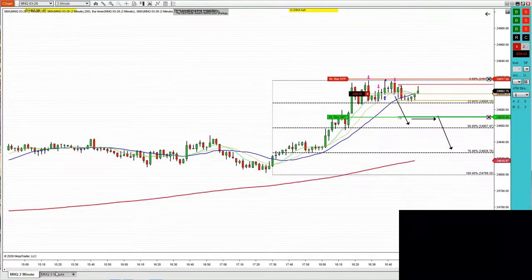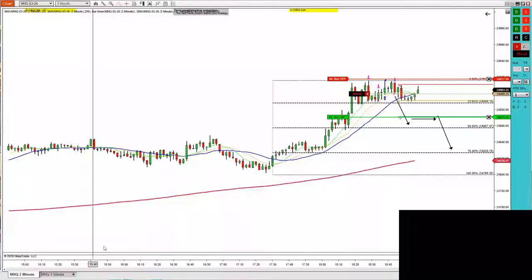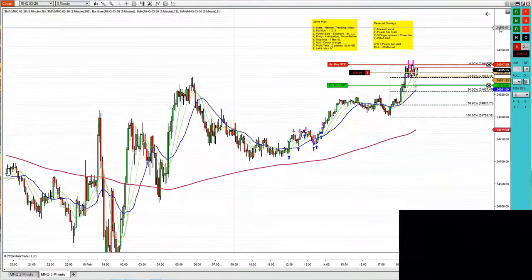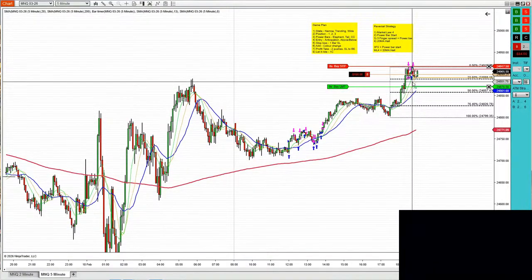Just depends what the 5-minute chart looks like and how much time's left. So if this fizzes off over the next 2.5 minutes, that's good for us.